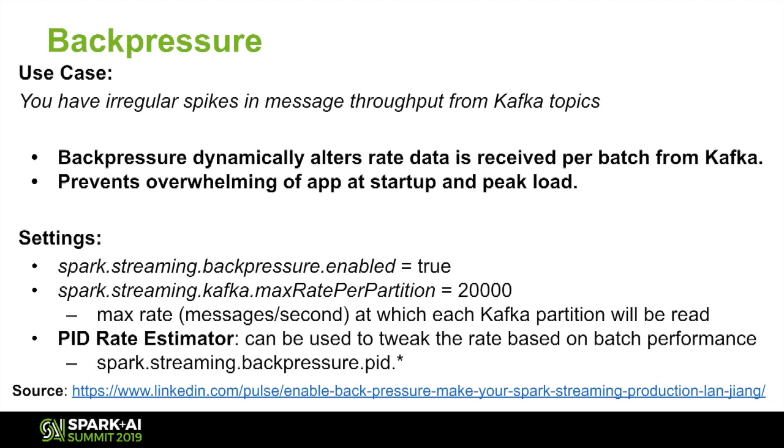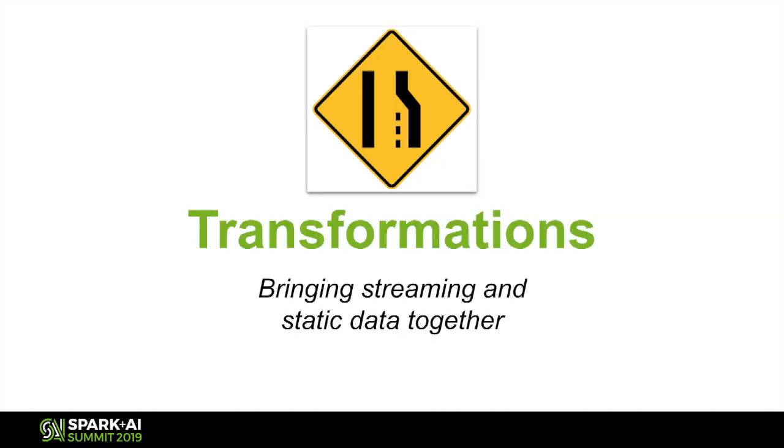There's also a rate estimator that we love. It's PID-based, and you can tune it a little bit, but it will effectively read the performance metrics of every batch at the end and slowly tweak the acceptable throughput based on your app's performance. So is it saying, I'm constantly falling behind, I need to pull it back a little bit, or I'm chewing through this data like a really crazy app, and I can afford to take on more, and it'll dynamically alter that. So if you can afford that, and you don't need everything all at once, that's a really great estimator for that. There's a great blog post by a Databricks employee on LinkedIn that you should definitely check out.